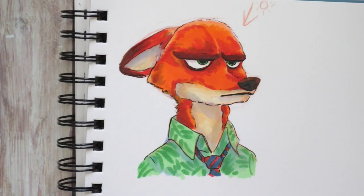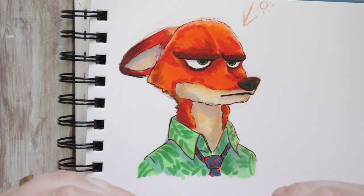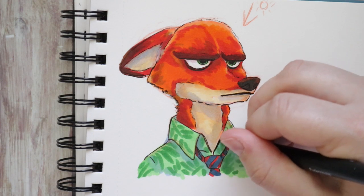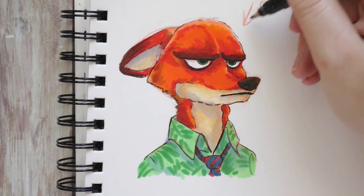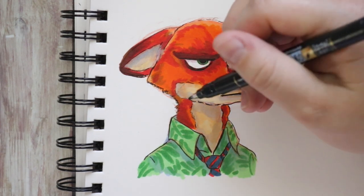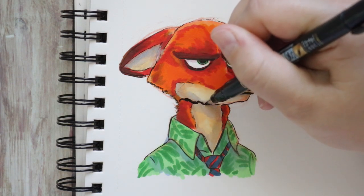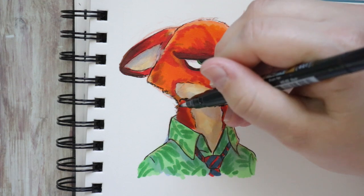All right, now that everything is colored in, I'll go in with my thicker liner, which is this Tombow brush pen. And I'm gonna go in and just get the darker area. So I'm still following my light source is coming up here. So underneath his chin, tons of dark lines.